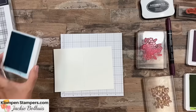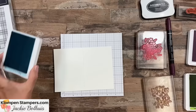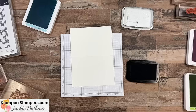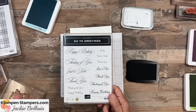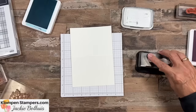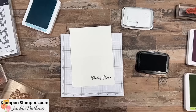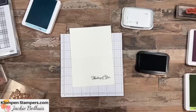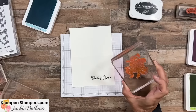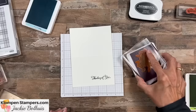We are using the Bottled and Happiness stamp set. This one's been around for a while — it's been well used and well loved, you can see that. I have several tips to share with you today as I'm stamping with it. We're going to start out — the stamp set does have some greetings, but I wanted to do just a very generic thinking of you, so I'm using Go-To Greetings. We've got the 'thinking of you.' The Bottled Happiness is actually a two-step stamp — this one has our flowers and this one has our leaves.